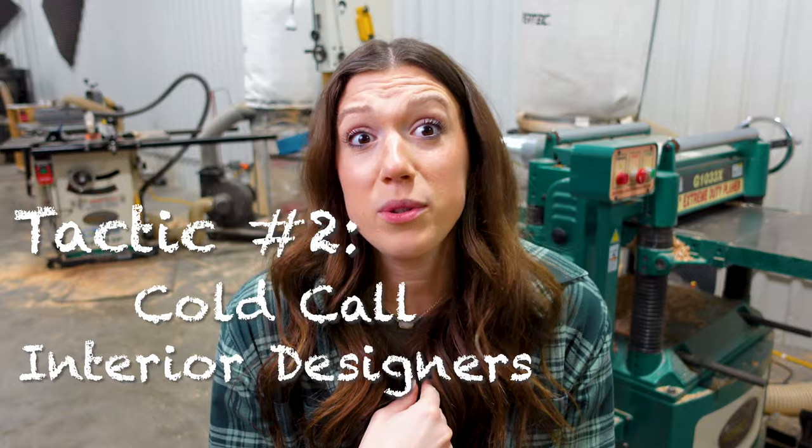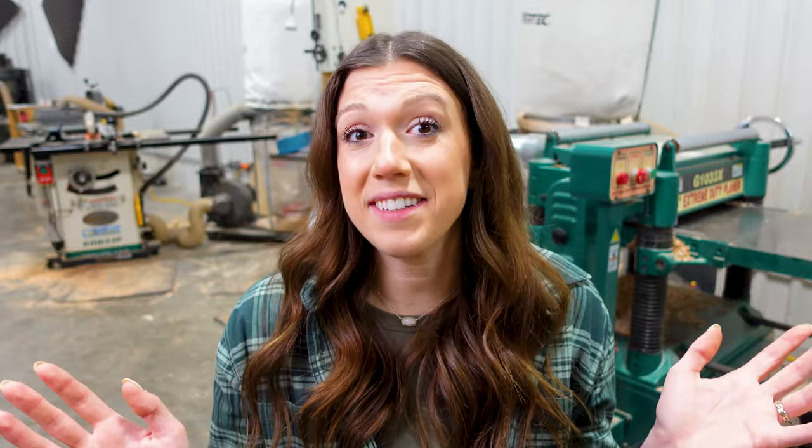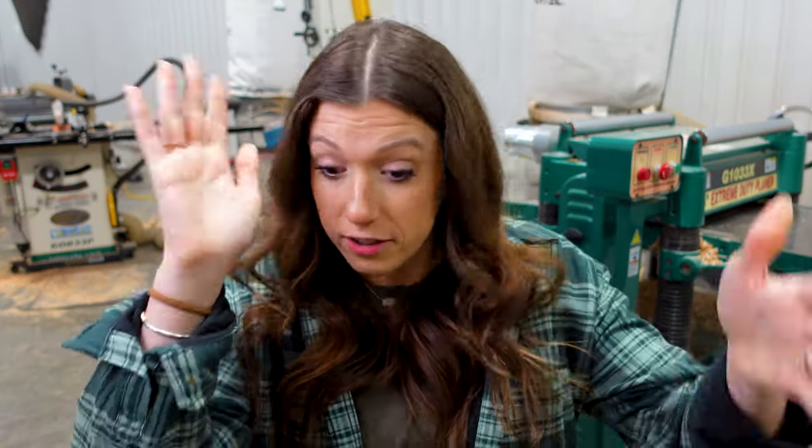The second way we were gonna market this was I was just gonna cold call a bunch of interior designers and see if they had any projects at the moment where this table would be a good fit. And as you can expect, having never done either of these strategies ever before, we learned so much in that 2 month span. We learned how to make a good mailer. We learned how to look up zip codes. We learned how to use the Postal Service website to figure out what neighborhoods you could send things to and how many people even lived there. And I also got a fire hose of information about how the interior design world works, and it is wild.